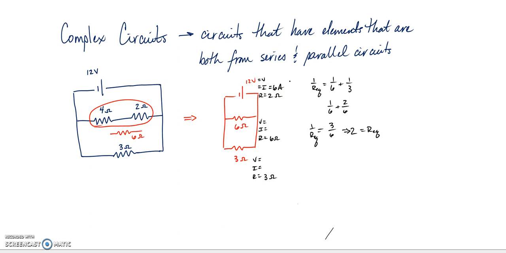Plus, these are in parallel, so I also know that the voltage here is 12 volts, and the voltage here is 12 volts. So I can use Ohm's law again, and I must be 2 amps. For this one, I must be, where's my brain? 4 amps, there we go. Sometimes it's a little slow, don't judge me. And I can check: 6 amps, 2 amps, 4 amps, that's all good.